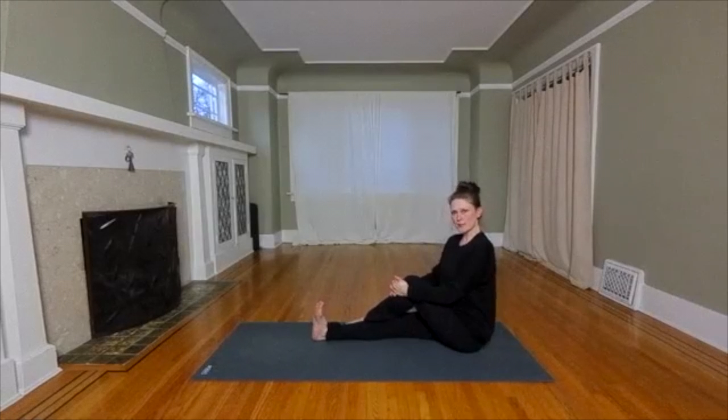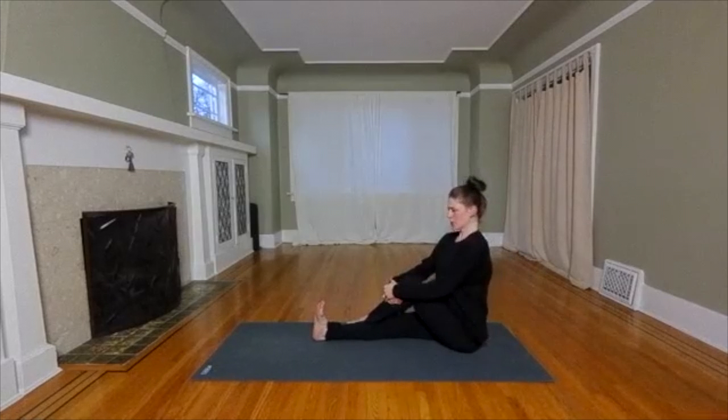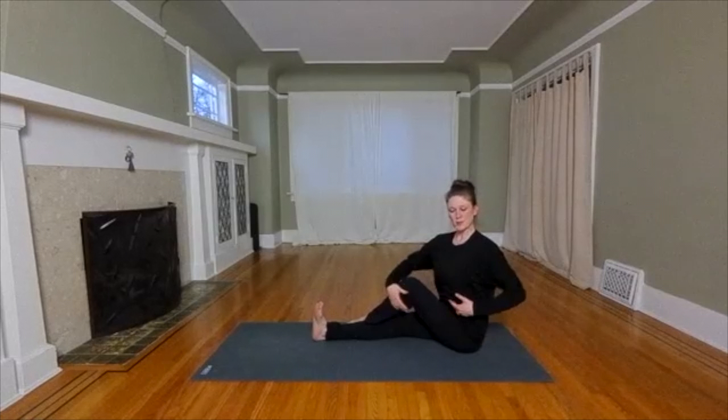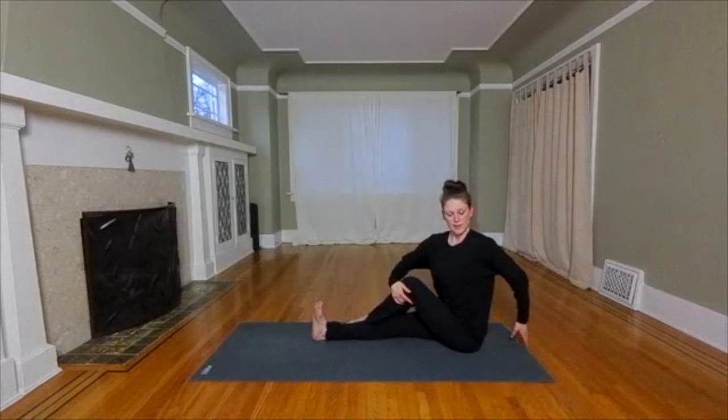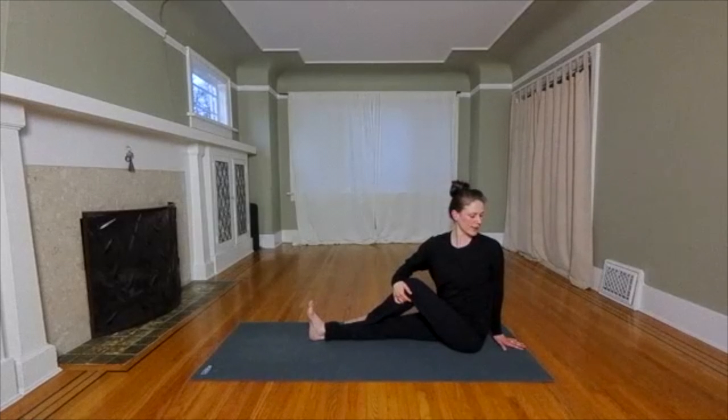Whenever we rotate, we don't want to be leaning back, so that's going to compress your lower back. Try to sit up nice and tall and then start to rotate from your stomach. You're twisting towards your bent knee and then your ribs, chest, eventually neck and head look back.